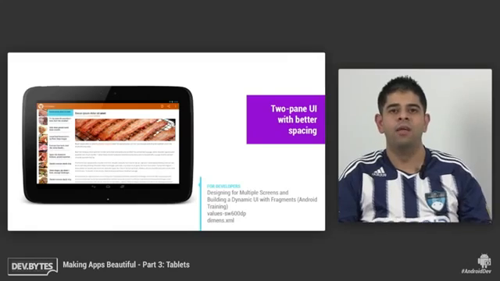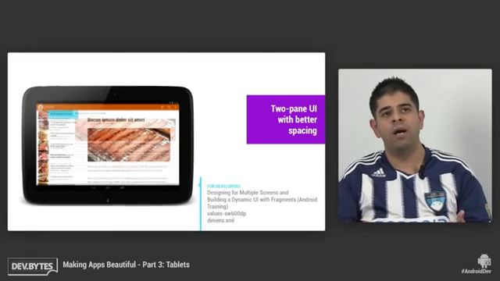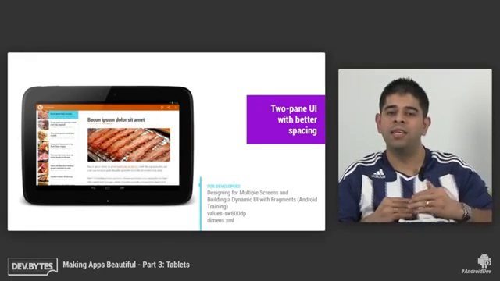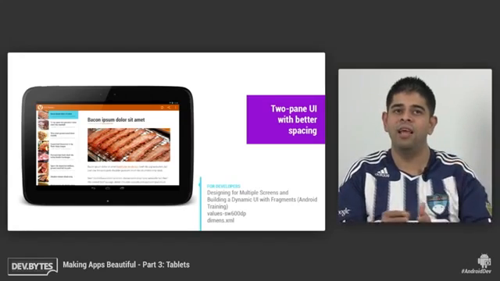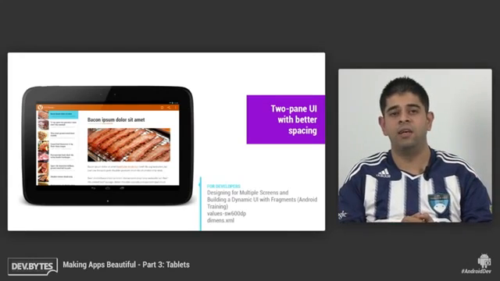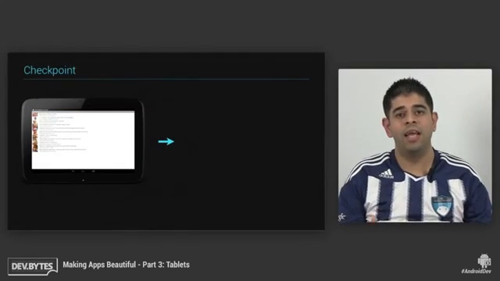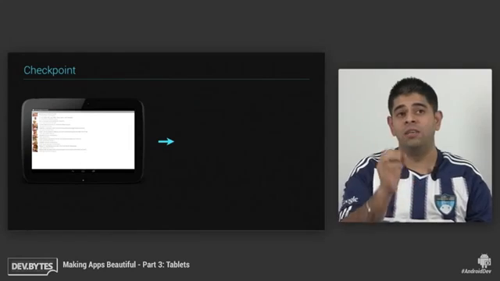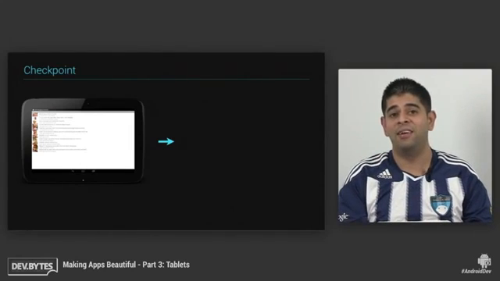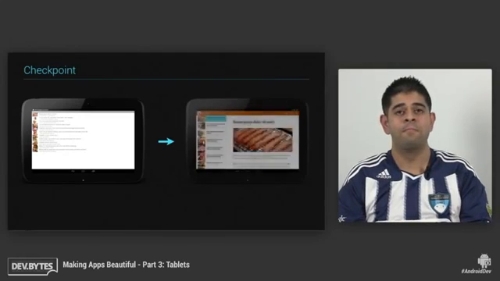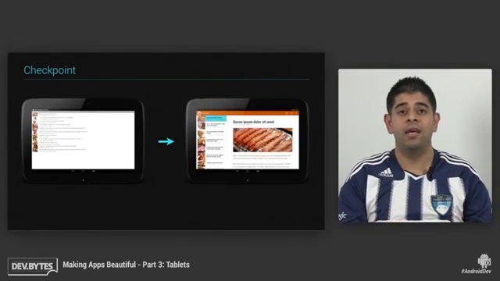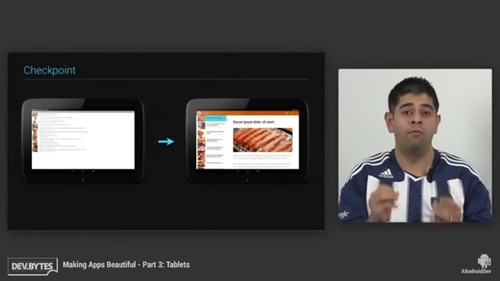This is what we have now. When we put those new margins in, we've got much better spacing vertically between our list items on the left and on either side in the detailed view as well. So with that being said, we've now come to the end of this checkpoint, which is, this is where we started with our tablet app, not very attractive at all, and this is where we've come to. So the next part, we're going to focus on performance tuning.